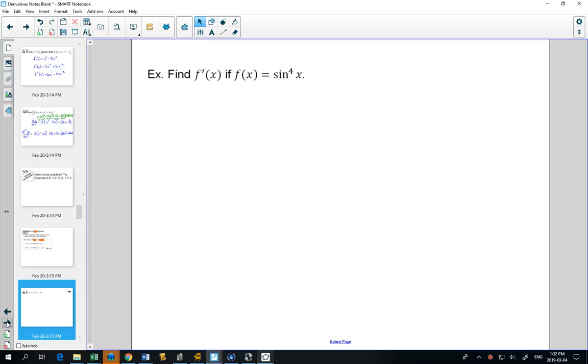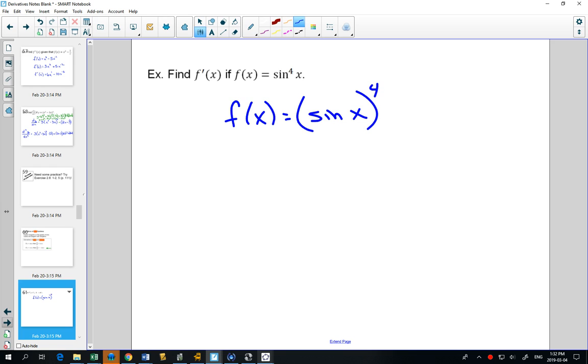So now we can apply all of the other rules we've already learned to sine and cos as well. Now when you have f of x equals sine to the 4th x, you may actually want to rewrite this. Mathematicians don't like brackets. That's why they put the 4 where they did, but this means the same thing. If you wanted to type in sine to the 4th x into your graphing calculator, you'd have to add those extra brackets. And when you add those extra brackets, can you see the chain rule? Can you see that there's a sine x inside of the power of 4?